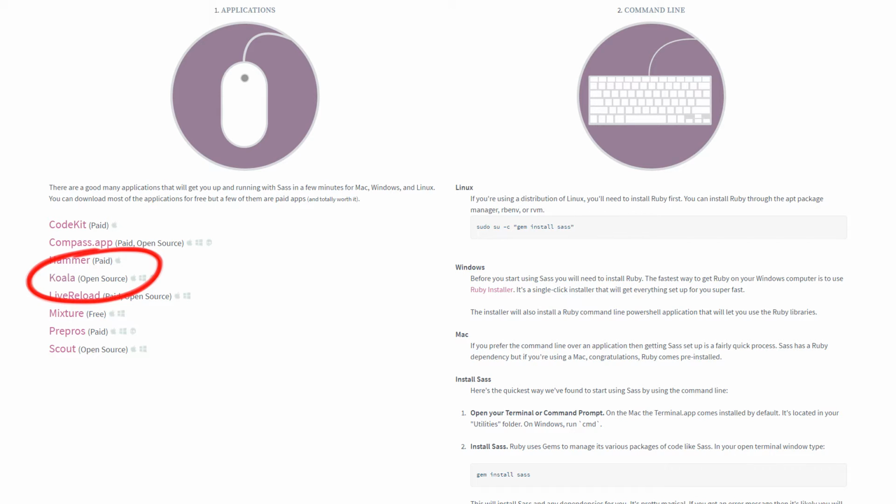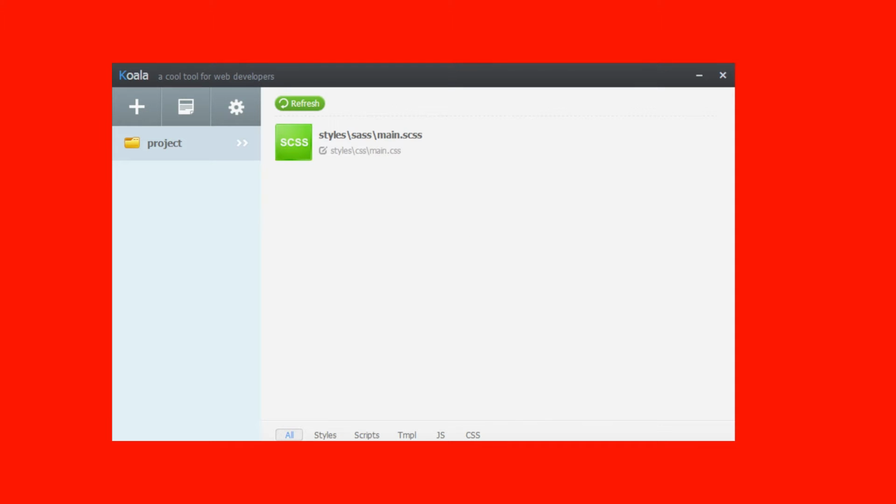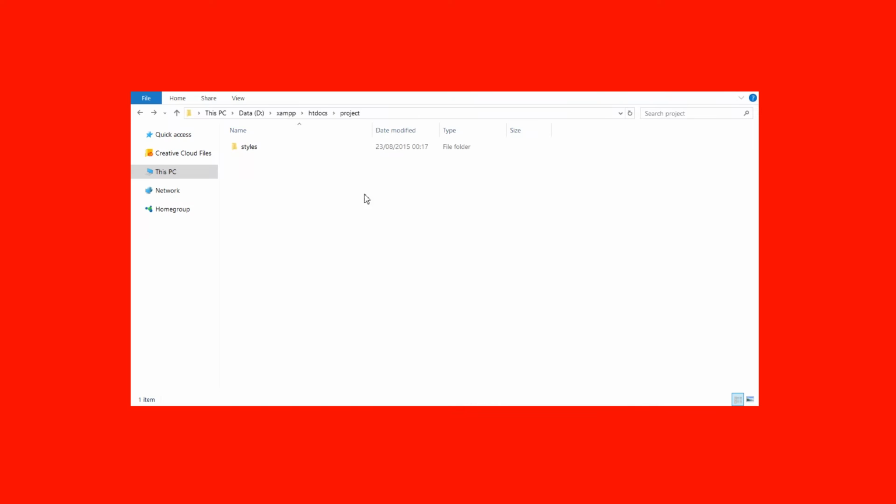So once you've downloaded and installed the program that you want to use, you need to set the program up. With Koala, you need to tell it where the CSS file it creates should be saved. This is the style sheets that you will link to from your web pages. You also need to tell Koala where to look for files that it should convert into CSS for you. These will normally be in folders next to the main style sheets, which are being output, so you can see here I have my Sass and CSS folders in the same directory. That's it as far as setup is concerned.